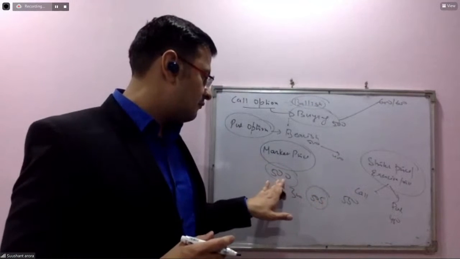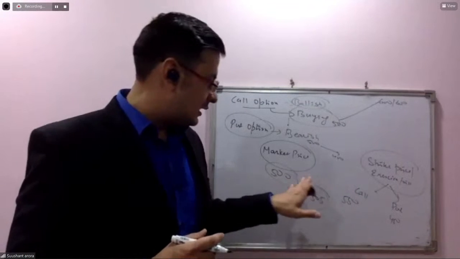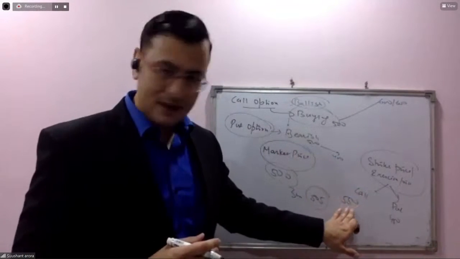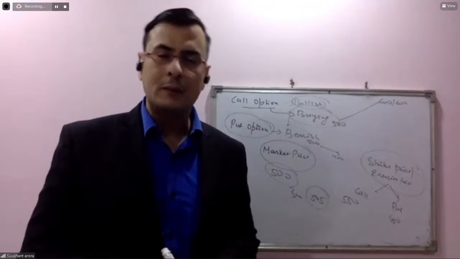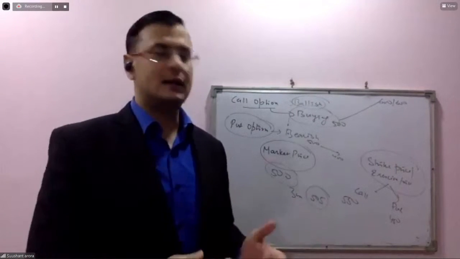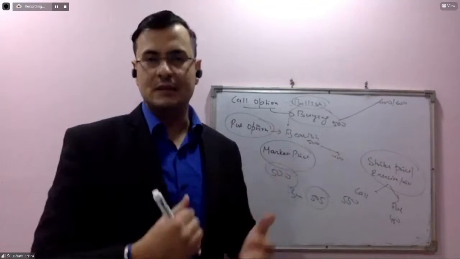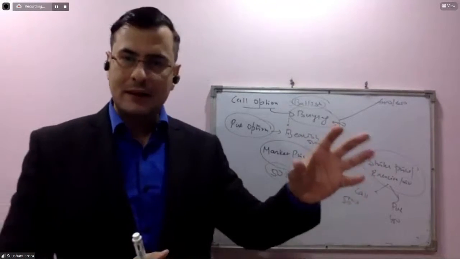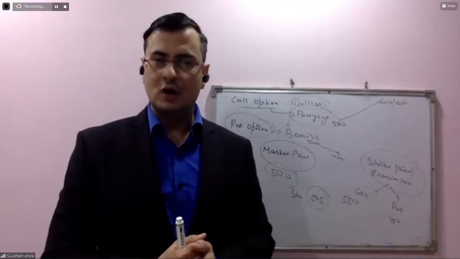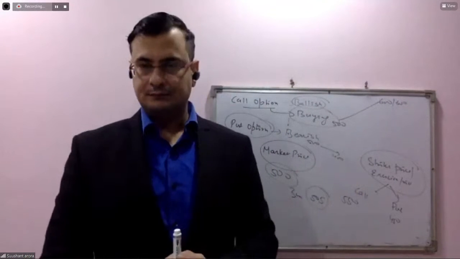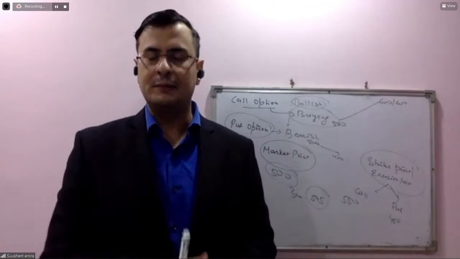When I buy the call option of 550, that gives me a right, mere ko haq deta hai, but no obligation, zaroori nahi ki I have to follow that. I can buy the stock at 550 after 3 months. Means we are trying to lock in the price today itself, ki bhai, after 3 months I will buy the stock at 550. And for that we are paying a premium. Just like in the exam question, we are paying him 30 rupees.